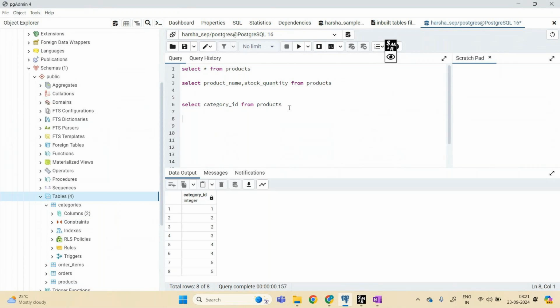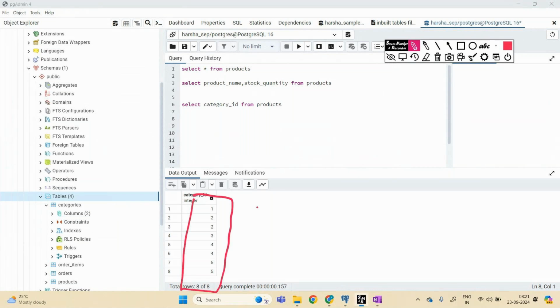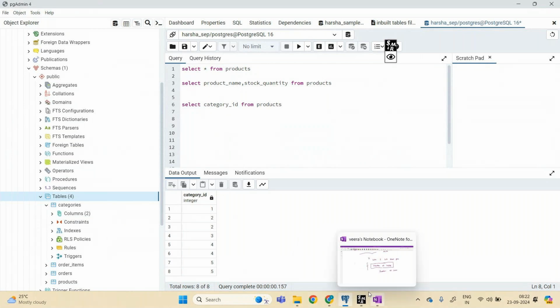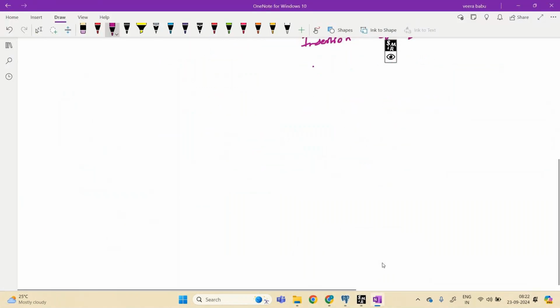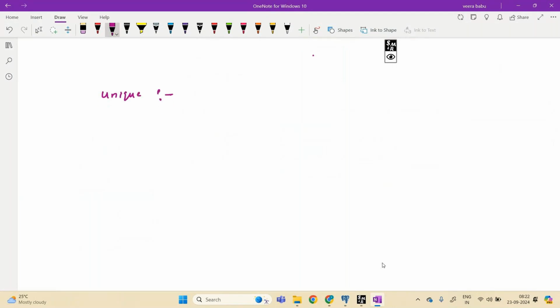What is unique? I want only unique rows. Unique ones only I want. What is unique, or distinct? Distinct ones I want.